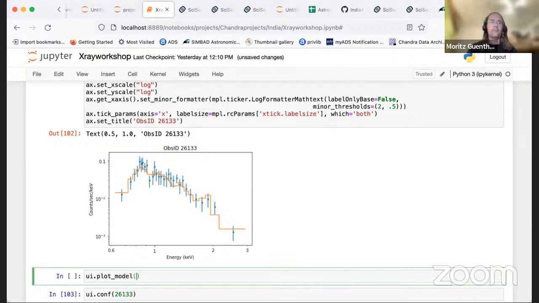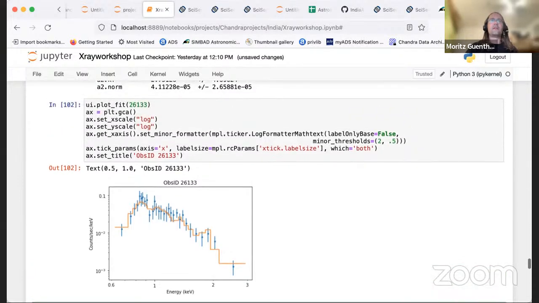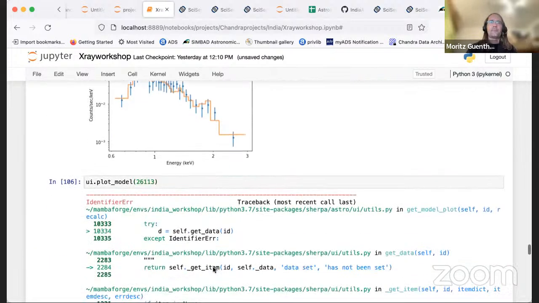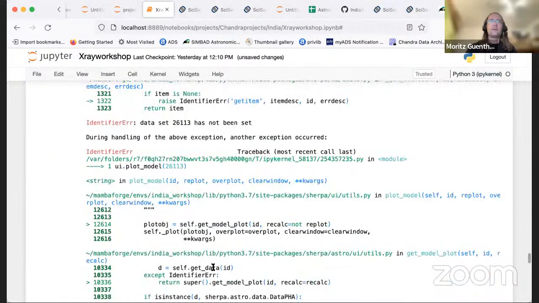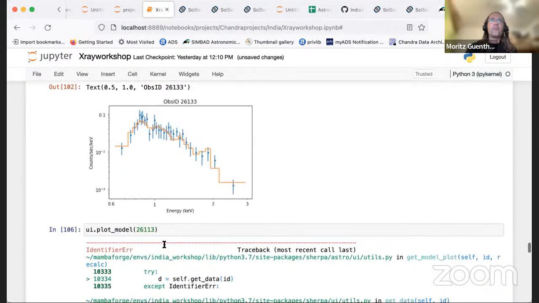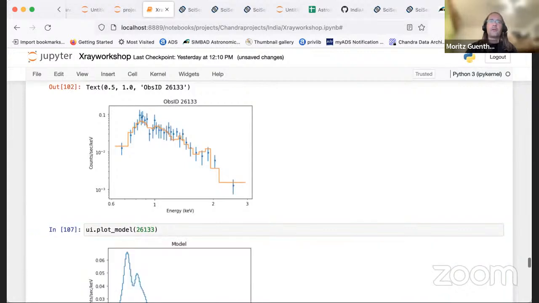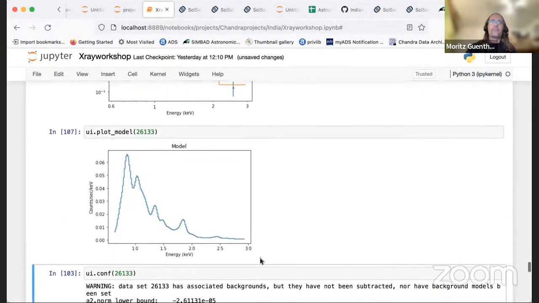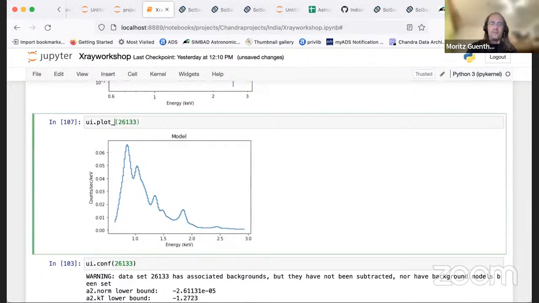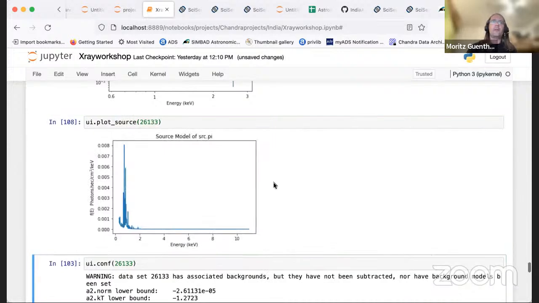Plot model. 26133. If I could type, that would help. So this is the model by itself. And in fact, what we probably want is the source from this.